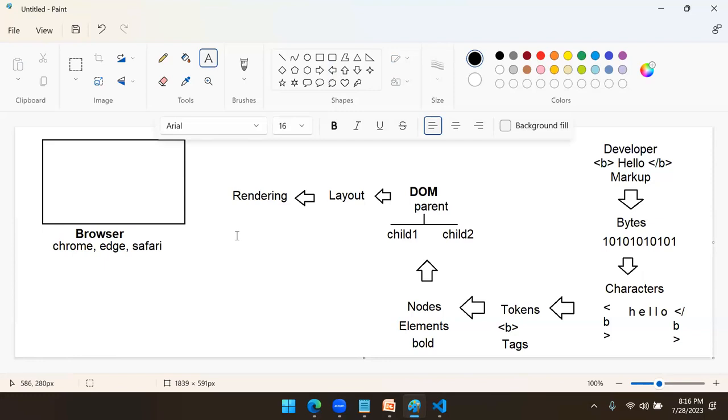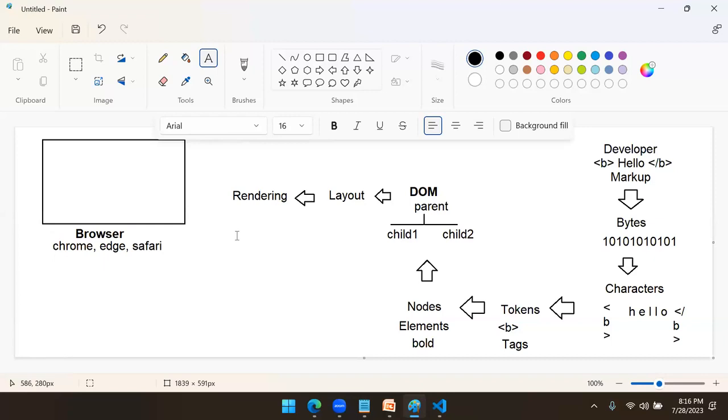Rendering in computer technologies means preparing the final output. It is designing the final output. After the layout is created, it is preparing the layout to display. The process of generating the final output is called rendering.